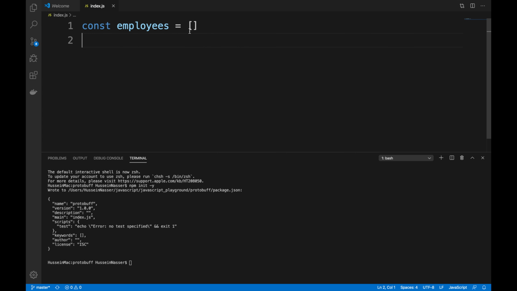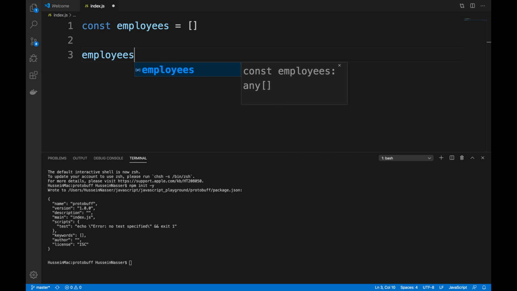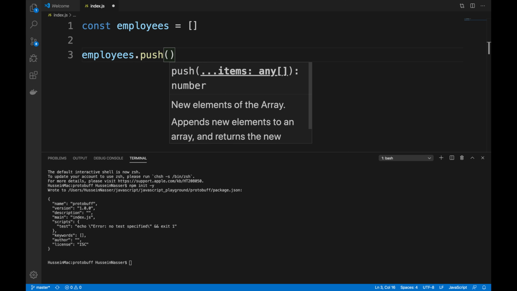How do you create an array of employees? Very simple. It's JSON, it's beautiful. Just like that, you have an array. No type, nothing. And that's what made JSON very attractive and very popular all these years, right? Because I don't need to specify any types. And we're gonna come to that. Okay, so how can I add a new employee? I can do this, right? All sorts of fancy stuff.